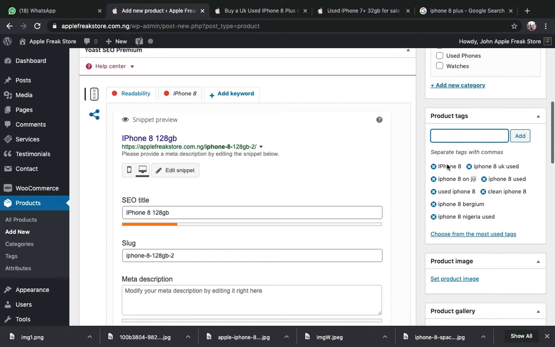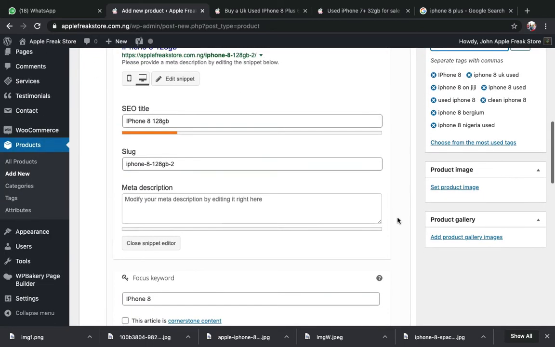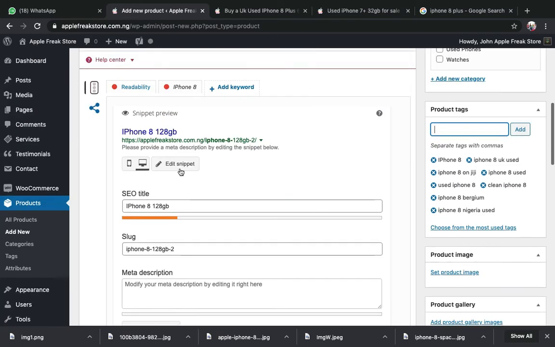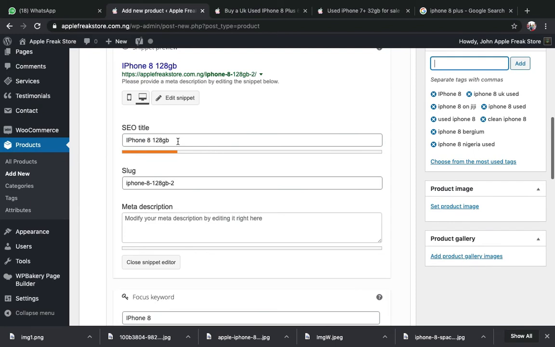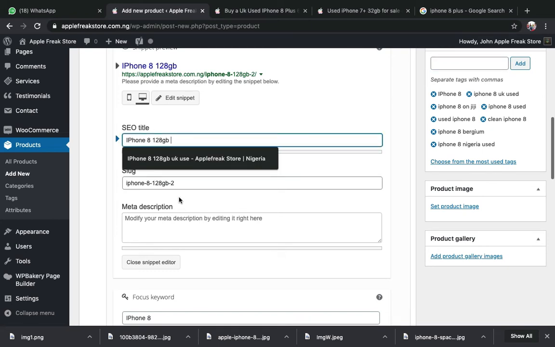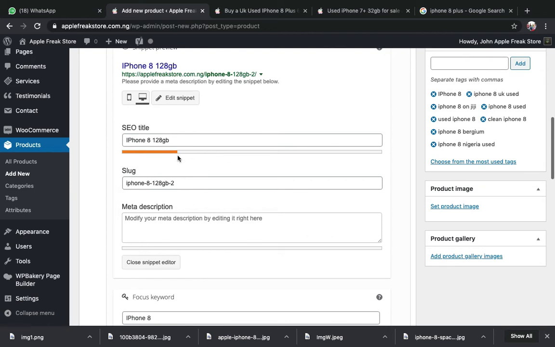I want to go back to the SEO. I didn't complete these things. Remember, we are always trying to target a good SEO score, and to get that SEO score, the color showing here in this margin, or this line, so you can understand, has to be green. Green means it's perfect. Orange means it's manageable. But we don't want it to be manageable, we want it to be perfect. We want the best. So because of that, I'm going to type in some other things on this SEO title to increase the length in order to see that green mark here below this SEO title.